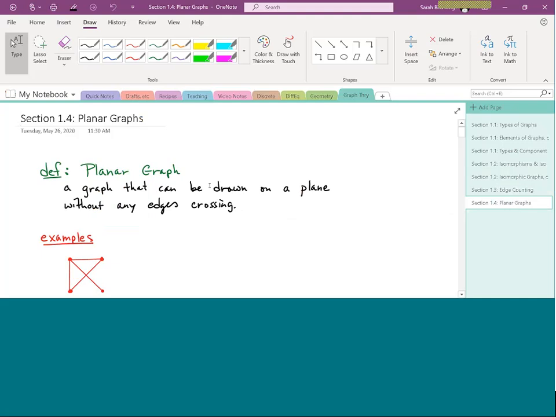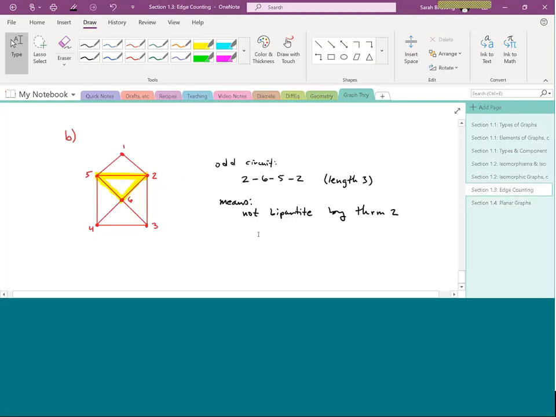Okay? So a planar graph is simply a graph, so you've got a vertex set, you've got an edge set, where you can redraw where you've drawn the vertices on your piece of paper so that none of the edges cross. Now, we've done this in the past. We've also had a lot of graphs so far where the edges didn't cross. For example, this guy right here would be a graph where we've drawn it such that none of the edges cross.